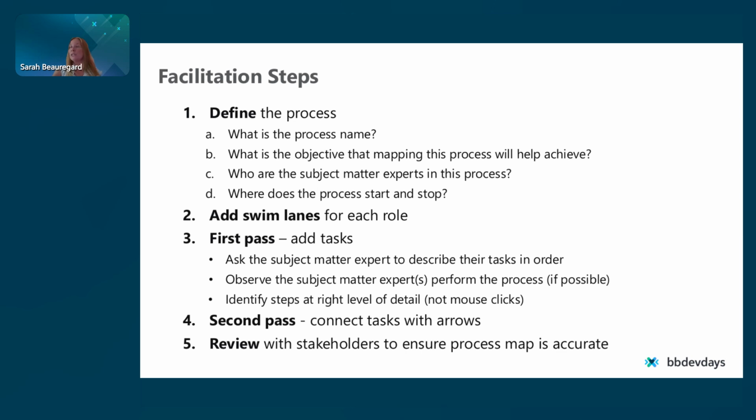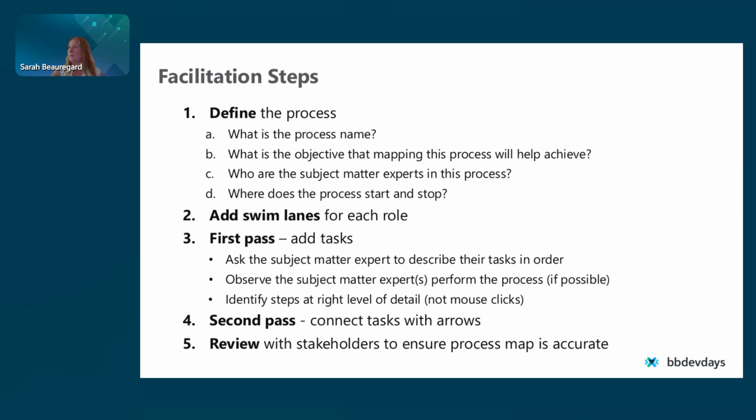Really the first set of steps around the definition is important in making sure that everyone who's participating is aligned to what is the process that we're mapping, and what is the objective that mapping this process is going to help us achieve. So, again, are we trying to troubleshoot some issues or errors that we're having today? Are we trying to figure out how to speed up this process because it takes a long time? Are we trying to improve our customer experience? Like, we're getting a lot of complaints from our customers, whoever they might be, about this process, and we really need to figure out what's going on. So what is the objective that we're trying to achieve?